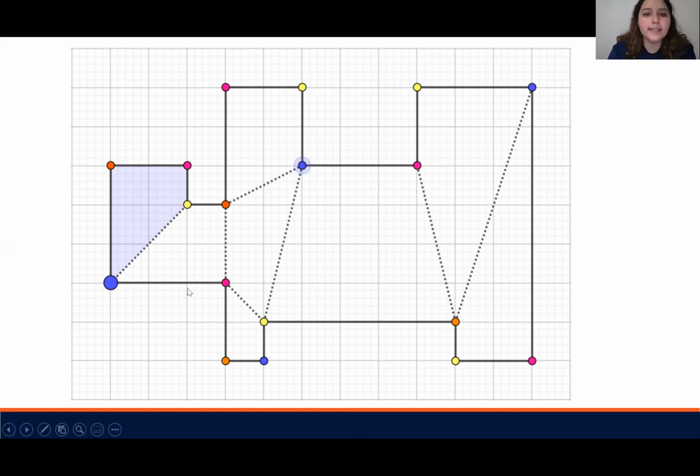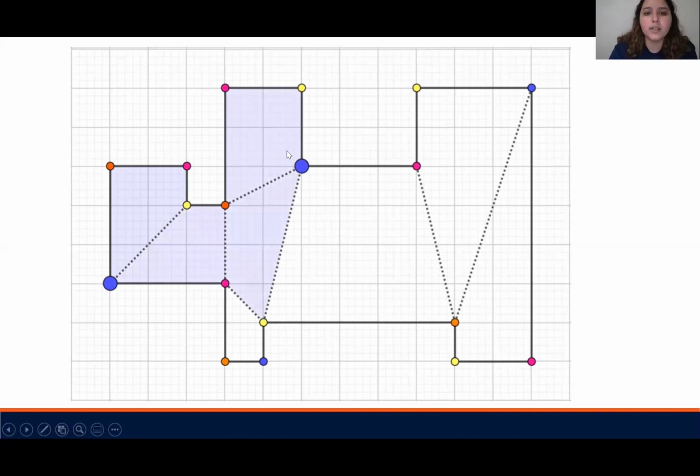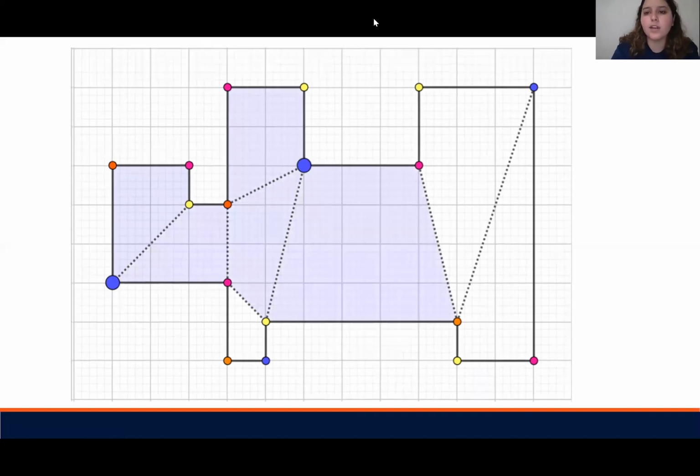This blue point is gonna be covering this area, then this area, and then we're gonna move with the next point, which is this one. And it's gonna be covering that quadrilateral, then this one, and then that one. And then we're gonna move with this quadrilateral right here.